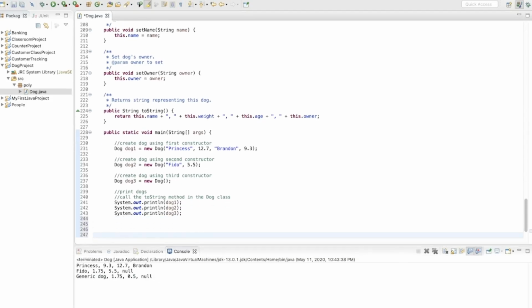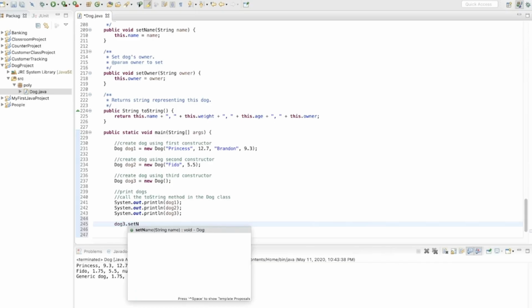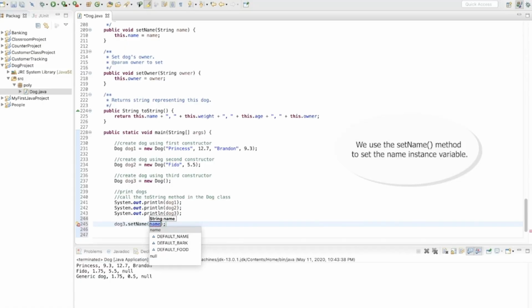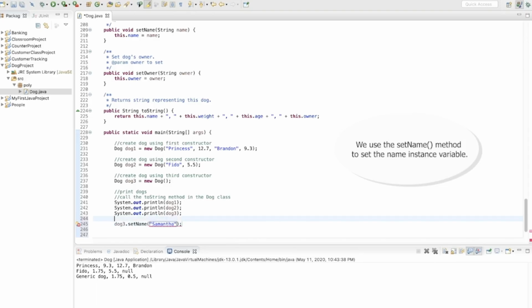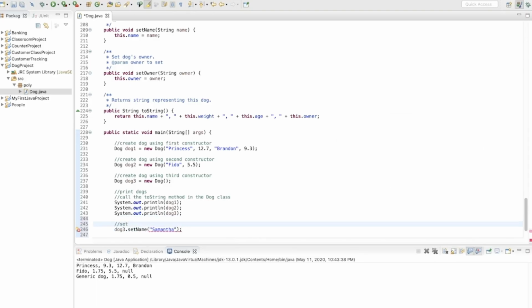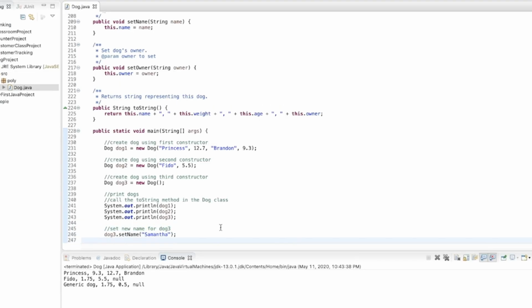So let's go ahead and set a name for dog3. So dog3 dot set name is a method that we wrote. We'll give her a name, Samantha. Set new name for dog 3. Now let's go ahead and reprint dog 3.